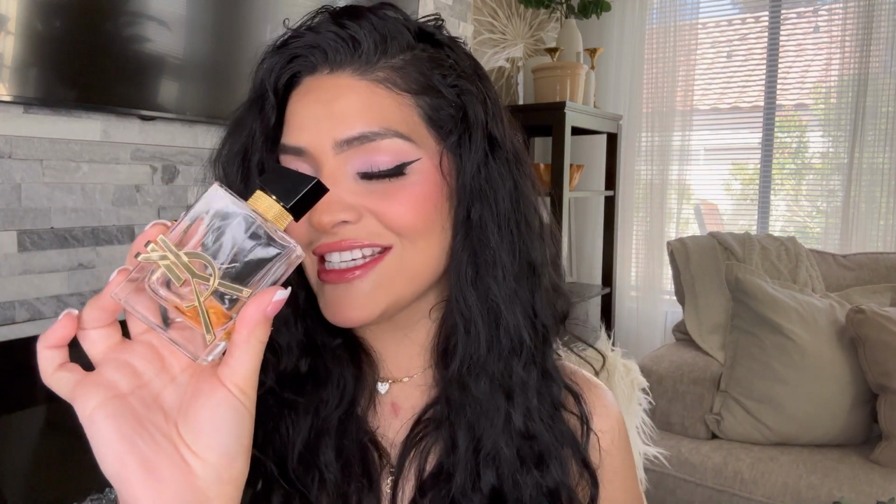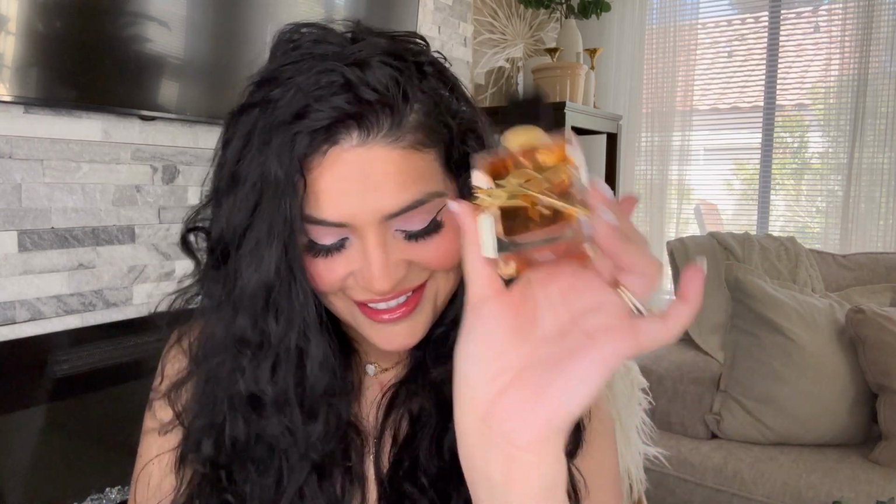So this is YSL Libre Intense. Since I prefer this one, I spray this all over my skin, all over my hair, all over, because this is my favorite one. And then I top it off with 3 sprays of the other one, and baby, Libre ain't going nowhere, honey. So what type of Libre are you? Are you the Intense or are you the OG? I actually have a backup bottle because baby, I cannot live without this one, but they're both the same. The Intense supposedly has more of a vanilla note to it. If you want vanilla, add Kayali Vanilla 28, and honey, girl, you're gonna be driving everybody crazy, okay?